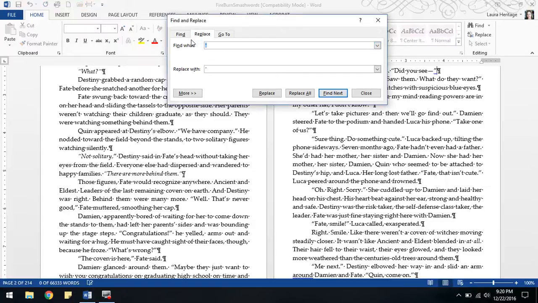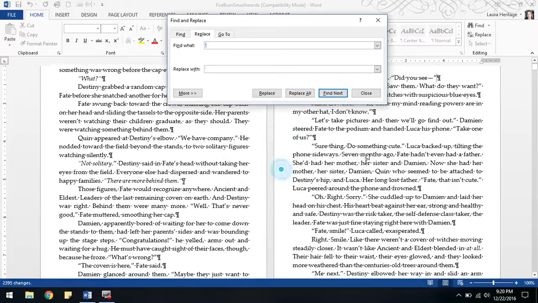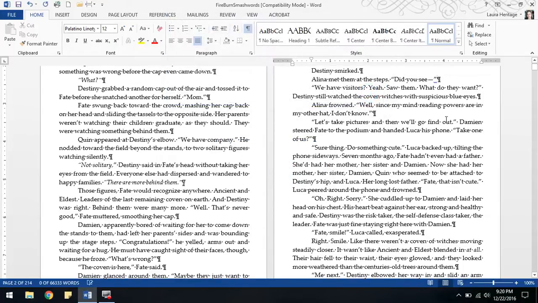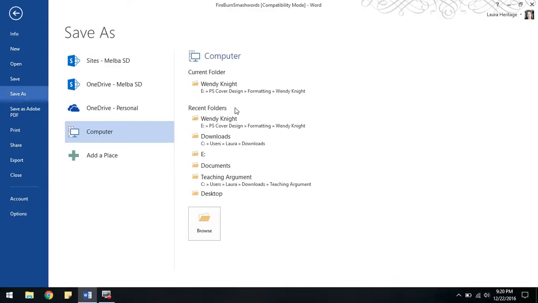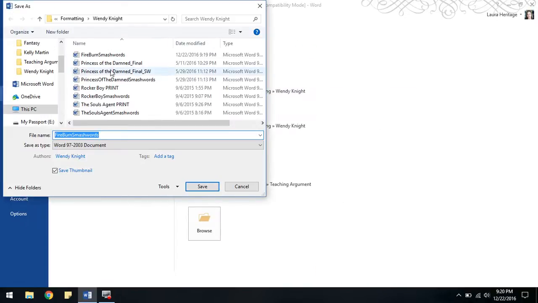You also actually have to do this with the apostrophe, and you have to do it on both versions. So for the Smashwords version, you have to do it with the straight apostrophe, and on your main version you're going to do it that way too, just to make sure that it's turned the correct way. Alright, so I'm going to go back and say this is my main file again, since I've turned those around.